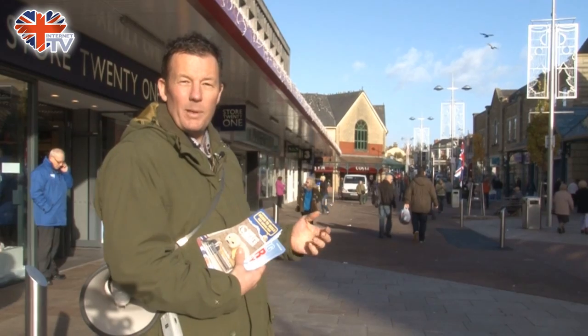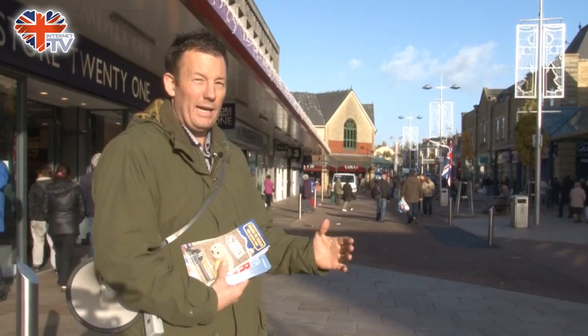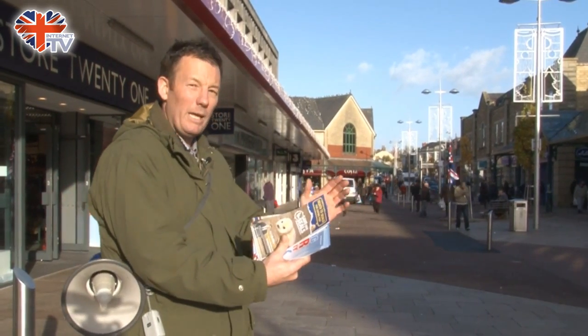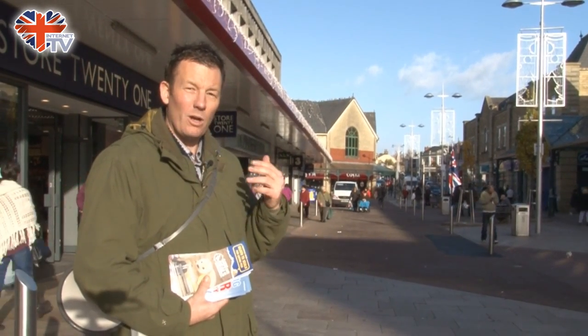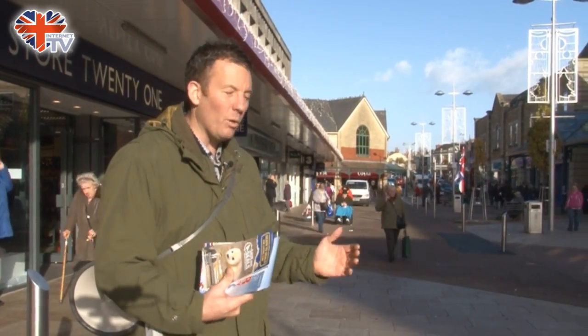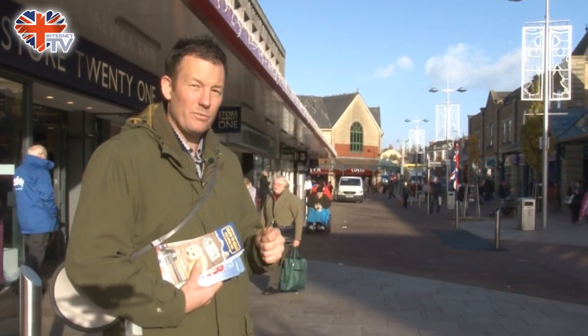But if you're just on your own, or working in pairs, or you're near somebody, the best place is the bottlenecks. Try and find a bottleneck where people are walking past. Arcades are good like that, or street furniture that tends to funnel people in, that's a good place as well. You've got to think about numbers and how many leaflets are going out. So it's a numbers game. If you're just standing there expecting people to come and talk to you, you'll probably give out 5 or 10 in a whole day. If you're proactive about it and you go seeking people out in these natural areas that are created where they're walking through, you'll give out thousands, literally thousands. So have a little think about that one, it's really important.